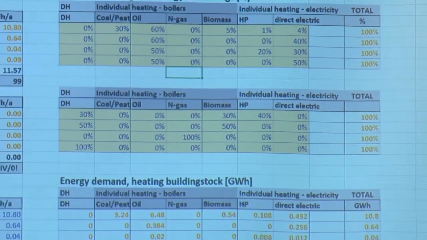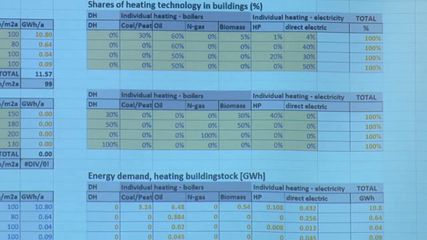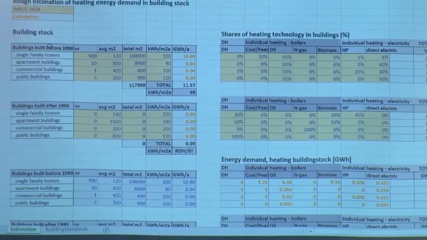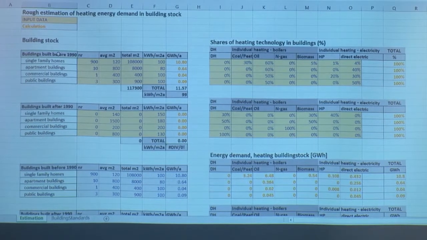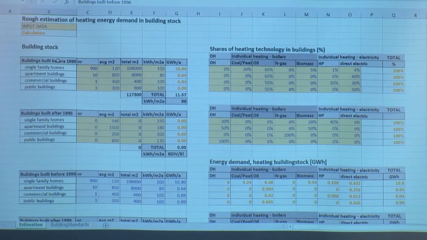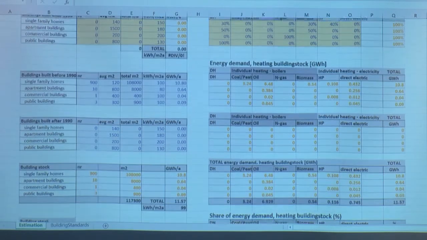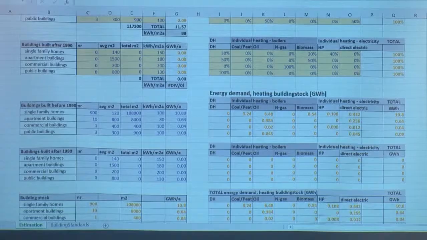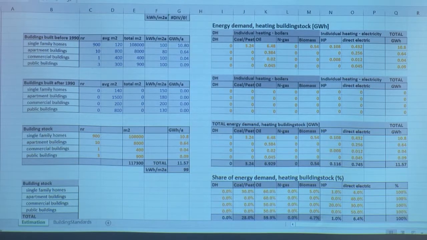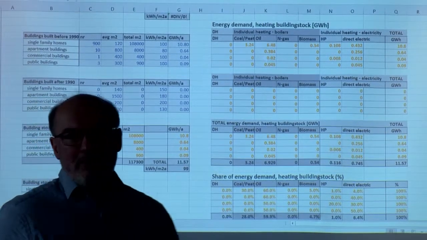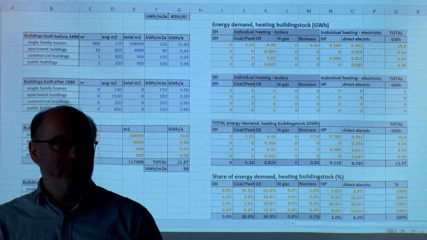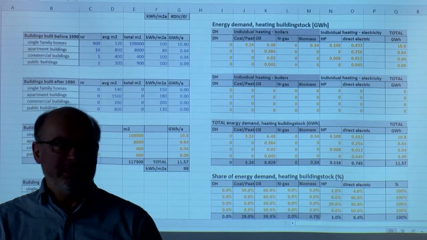So we have entered now all the data in buildings built before 1990. It doesn't matter. Yeah? We have tried to find out the averages, which averages all our building stock. And I hope my worksheet functions as expected. Don't get hooked up with the percentages. I don't think we will find the right figures right now, but at least you know how to think about it when you're going into the details in your community.